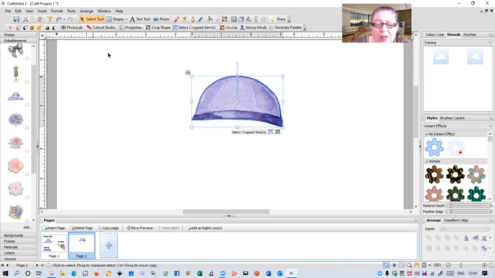And I find we don't always need to use this bit. However, if we have it, we might need it. So I might decide I want a different top of my head. I might decide I want a plain top of my head. So I could use it if I needed to. It's only just throwing it into the stencils to create one.